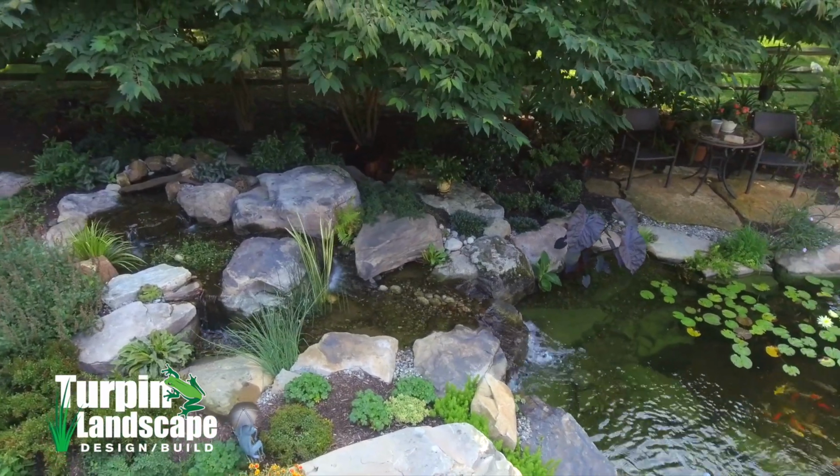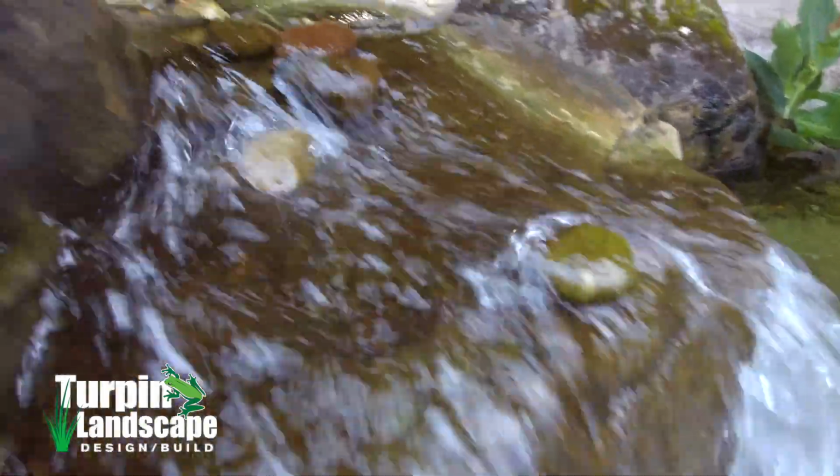When we're at somebody's house, the hardest thing to explain, I think, is how big are the waterfalls gonna be and how wide and how deep and how tall. And the reason that's so hard is because you just don't know until the rock gets here. Right. So when the rock got here, I'm sure you guys were just like kids in candy stores. It was a lot of fun.